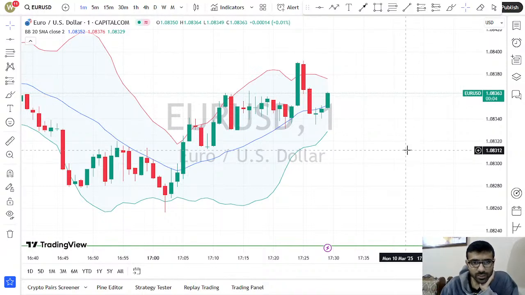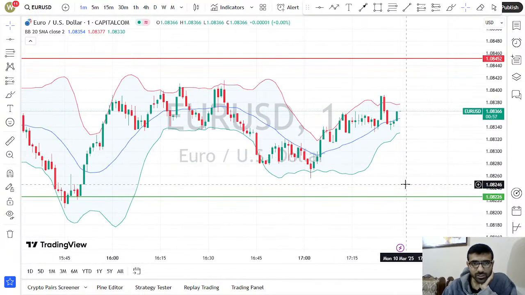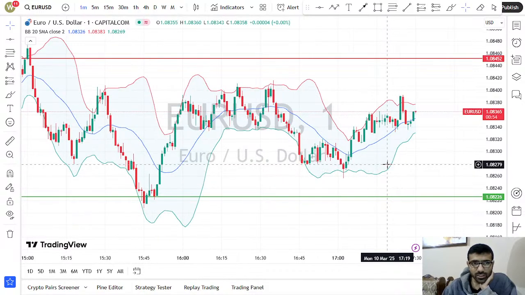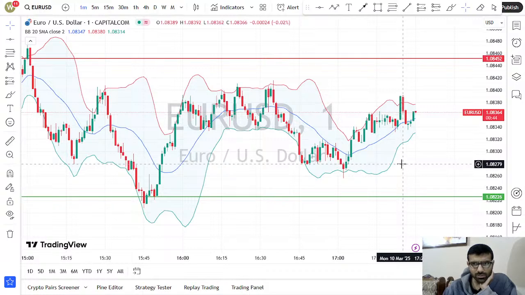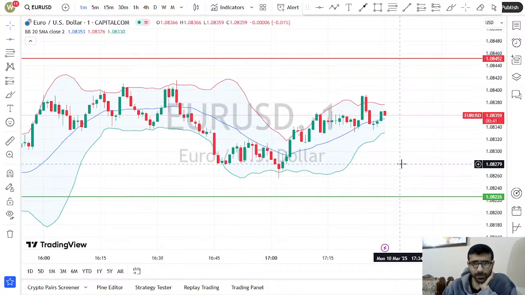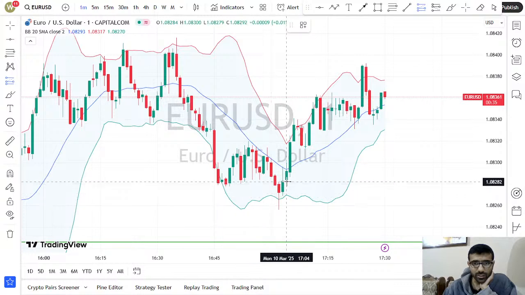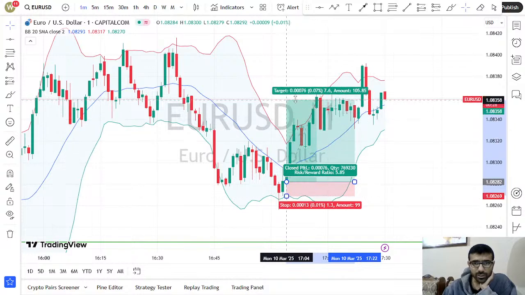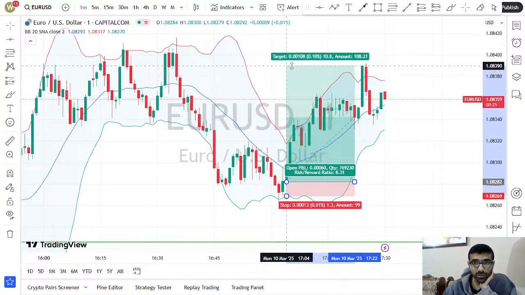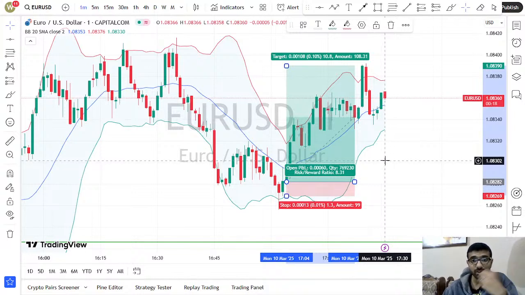Okay, so you guys can see that the market is trending in between our marked area of major support and resistance, and ranging in these two ranges, we have further small ranges available from here till here. We can also apply that, but I don't think it's needed because the market is giving us good returns anyway. For example, if we would have taken this entry, my stop loss will be just below this candle, and my potential take profit will be over here, 6.2%, and if I would have continued, an 8.3% return would have been executed just by simply following this very simple indicator of Bollinger.